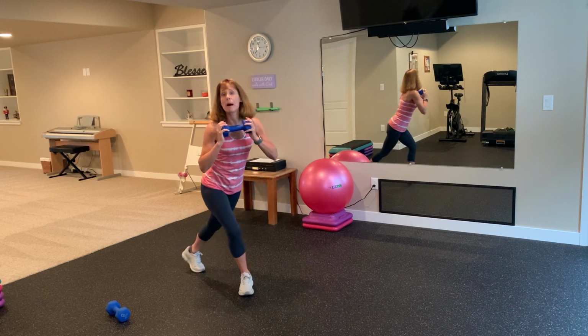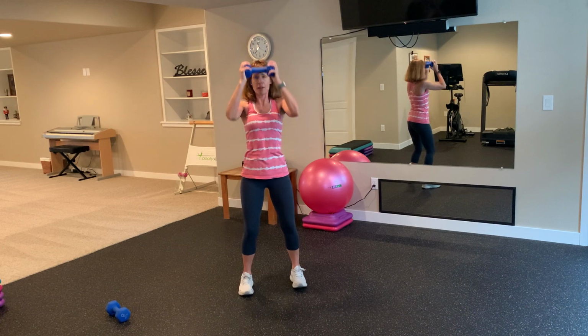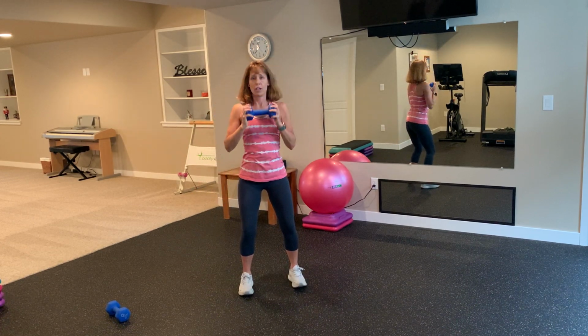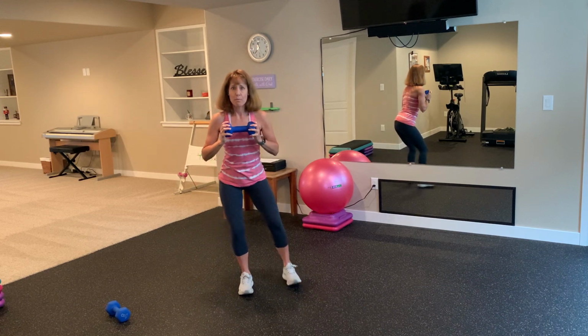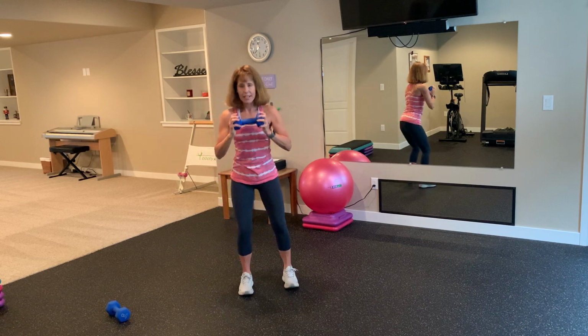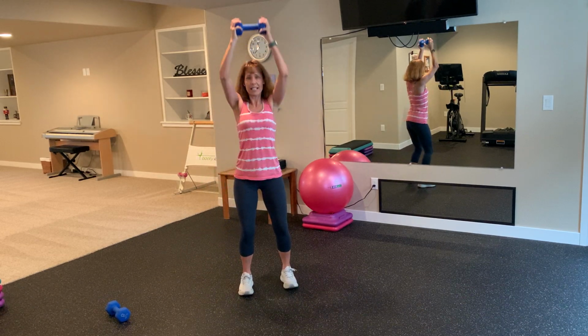All right, we'll add some upper body. So cross back and overhead press. Right here, lift up strong. Cross back, reset, press up, lower down. Even on the overhead press, I am keeping a good bend in both knees. So it's a mini squat. Again, back, set, up and down.